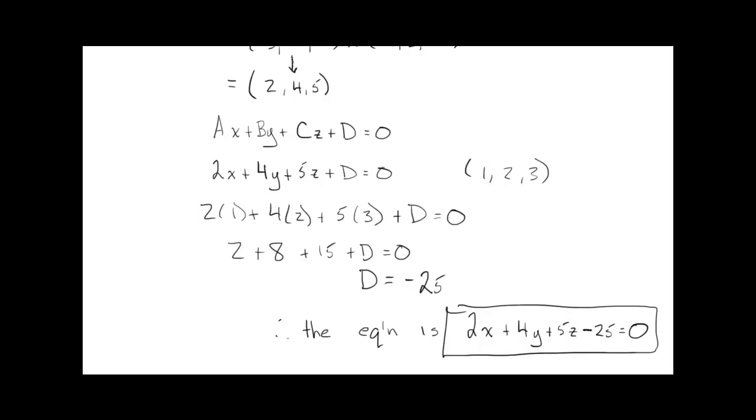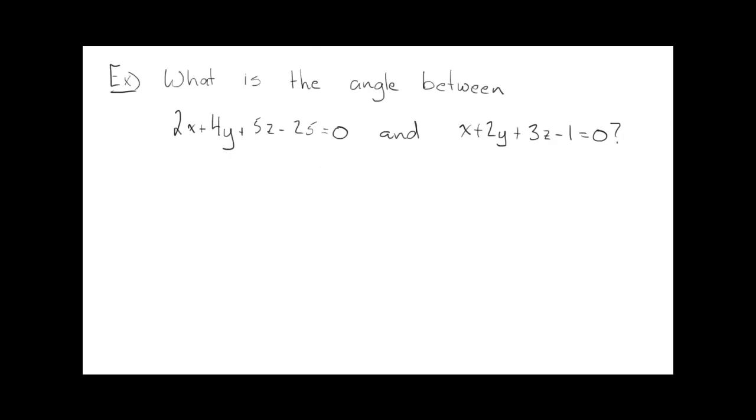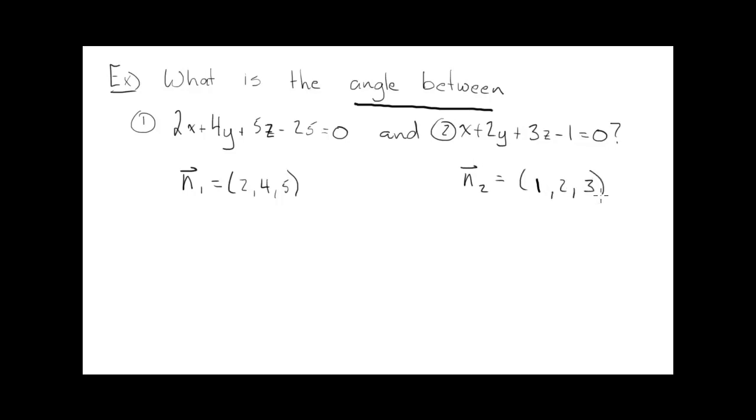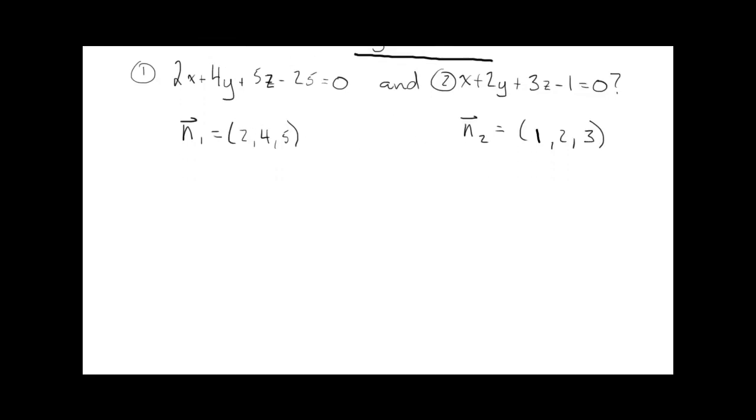Okay, next one. Okay, final example. We want to find the angle between two planes, plane 1 and plane 2. So if you remember, we did this in R2 for lines. We figured the angle between two lines, and all we did was we found the normal vectors of both, so that's easy. It's in Cartesian form. (2, 4, 5), and then the second normal would be (1, 2, 3). And if I want to find the angle between them, that's just equal to the angle between the normals.